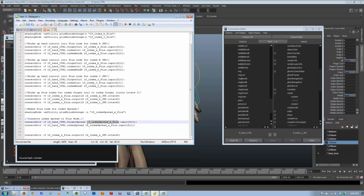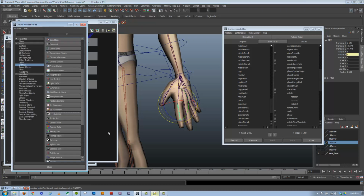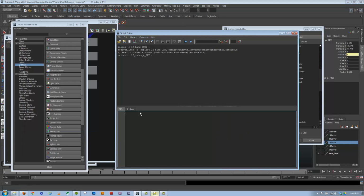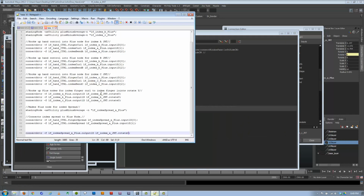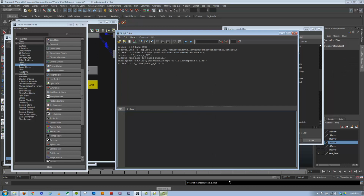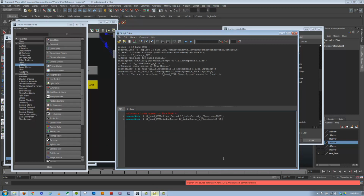So I need this name and replace it with this name. And then I just need to see what rotate axis it is. It's still rotate Y, so spread, it would be Z. Whoops. Oh, right, I'm not even in this program. So replace Y with Z. Alright, let's give this a shot. Well, we'll try it line by line in case I've screwed anything up here. I want to see if there's any errors. So that worked. Then again, I can tell because I'm not seeing red down here in any warning messages. Oh, okay. Finger spread can't be found. Okay.